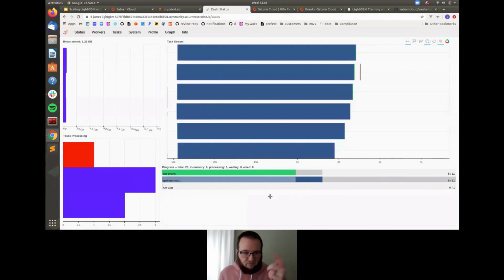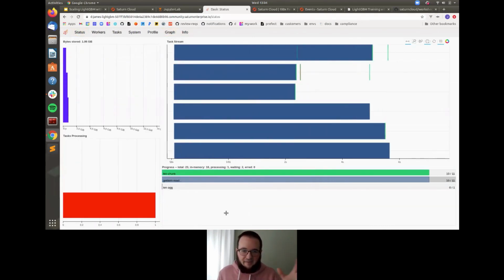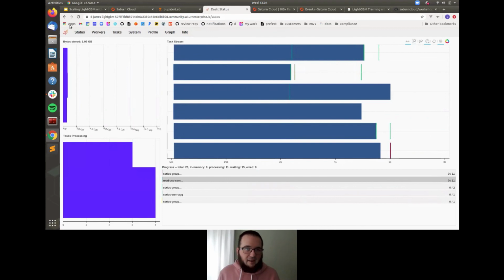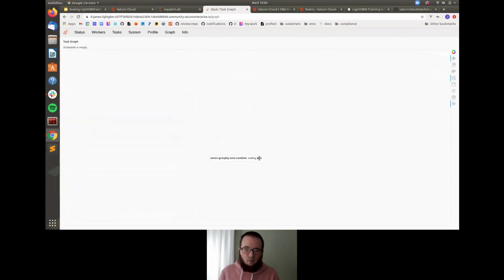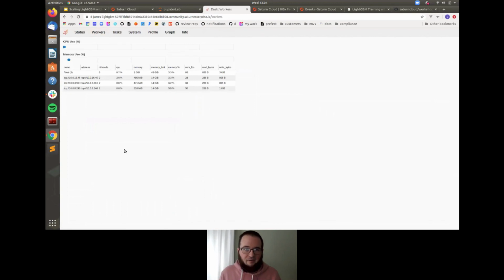Now there's all these tasks running and there's all this stuff. You can see in this view the tasks that are running and the amount of data that's been stored. We can look at the graph view to see the task graph. You can hover over these to see what's going on. And now we're done. And now if we look at the worker memory, remember before we were in the range of 150 megs in memory. Now each worker has close to 500 megs in memory.